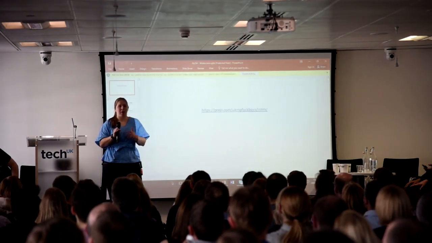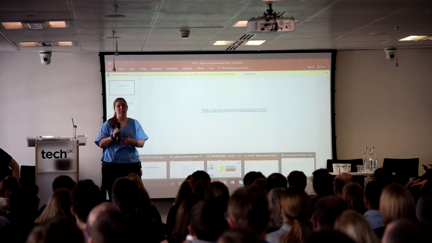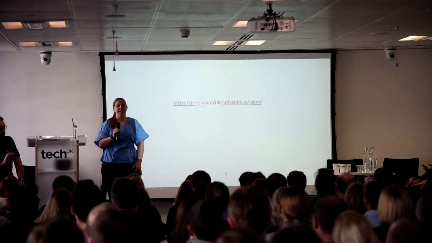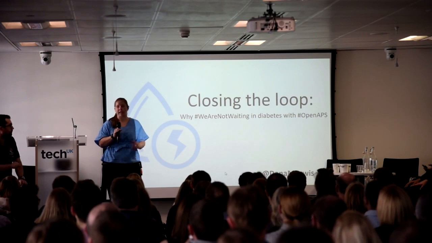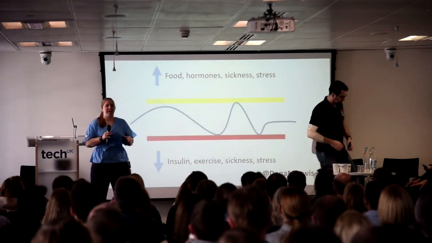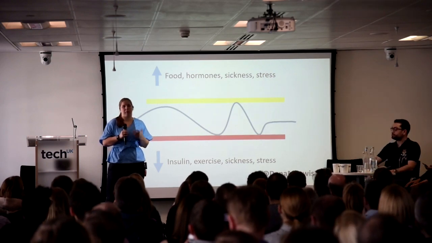It doesn't matter if you're super educated, if you're super privileged, you can access all the education, all the healthcare that you want around the world. It's still really, really hard because the reality is there's a lot of things that go into our blood sugar that we can't actually measure.